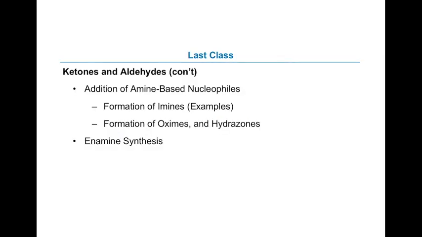So last class, we talked about our ketones and aldehydes. This is where we're introducing our imines and our enamines, right? These are our primary and secondary components. We've now gone through this process of starting from a carbonyl compound with an oxygen nucleophile. That's number 1. That gives us our acetals, hemiacetals, ketals, hemiketals. Imines are our nitrogen nucleophile. This is where carbon double oxygen becomes carbon double nitrogen. That's swapped between the 2.